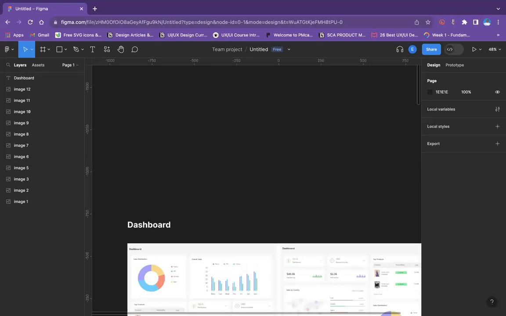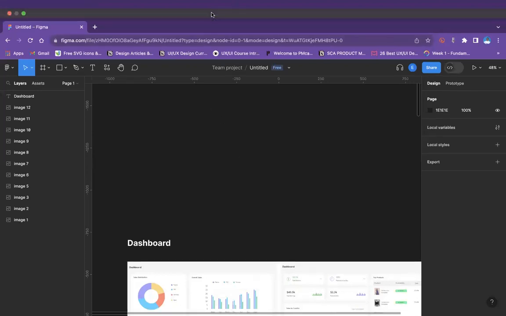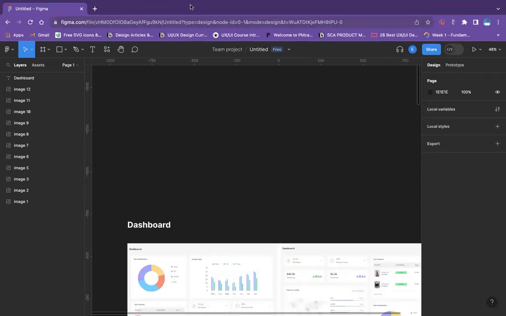Okay, hello. I'll define it in layman language. I think when you are expected to design a dashboard, it's, for example, when you are designing an application, and that application has various screens.